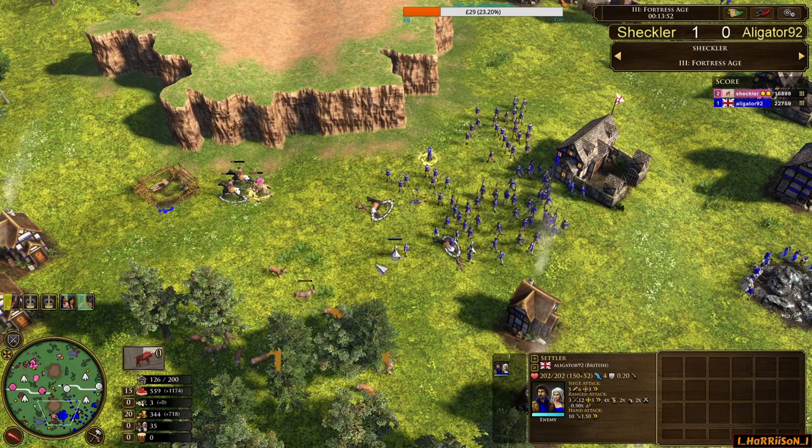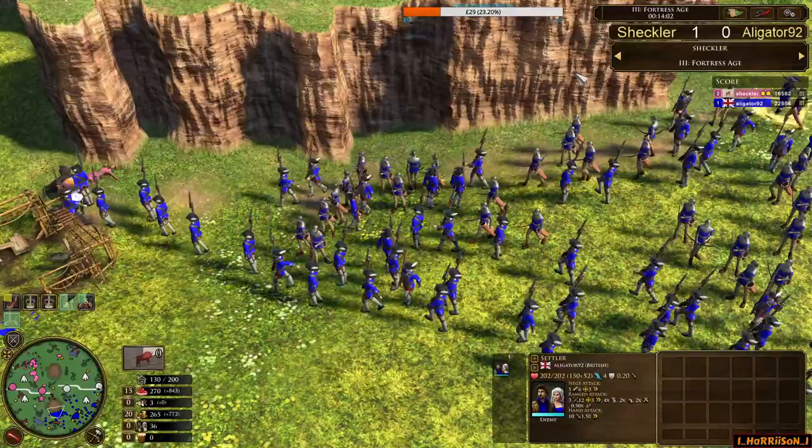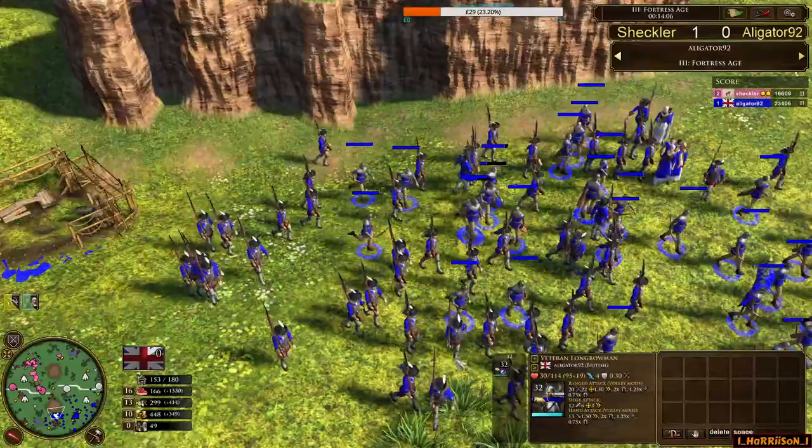A little bit unfortunate that the army from Alligator... It's just so much stuff here from British. Look at this, the Brits, they're just unit. They're like ants. There's ants on the screen. There's so many. We have 32 longbows and more than 50 musketeers. 50 is the max you can have in a group.